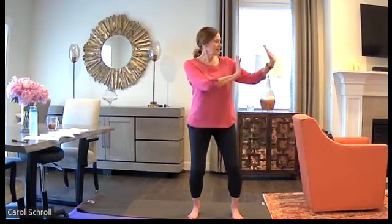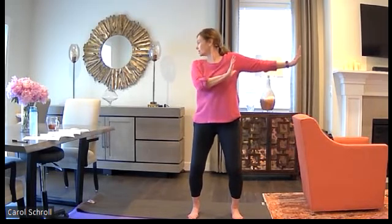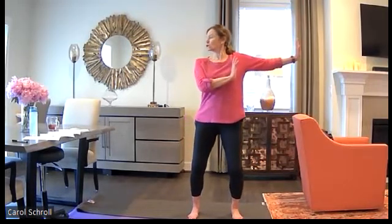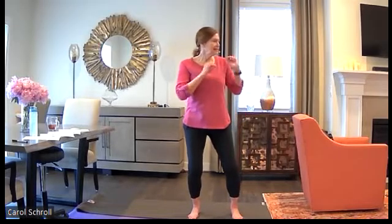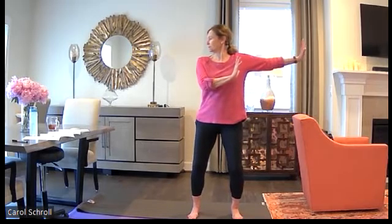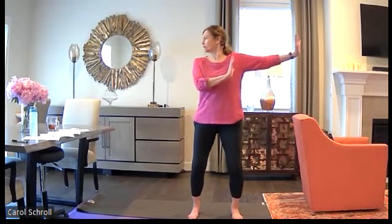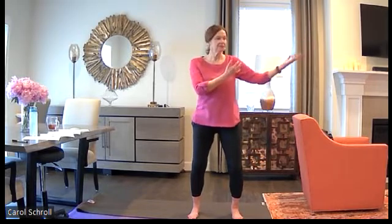Inhale, exhale as you press, stretch your fingers, turn your head away, and then breathe in and breathe out. Try and keep your shoulders down. Inhale and exhale. Open your palms, stretch your fingers. Breathe in through the nose and out through the mouth on this. Release tension all down your arm into your shoulder and your neck.